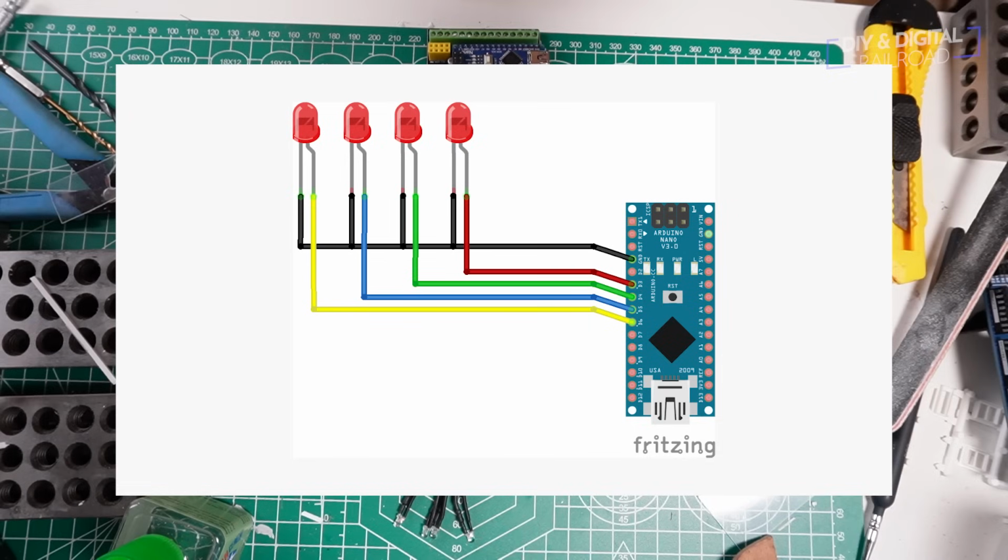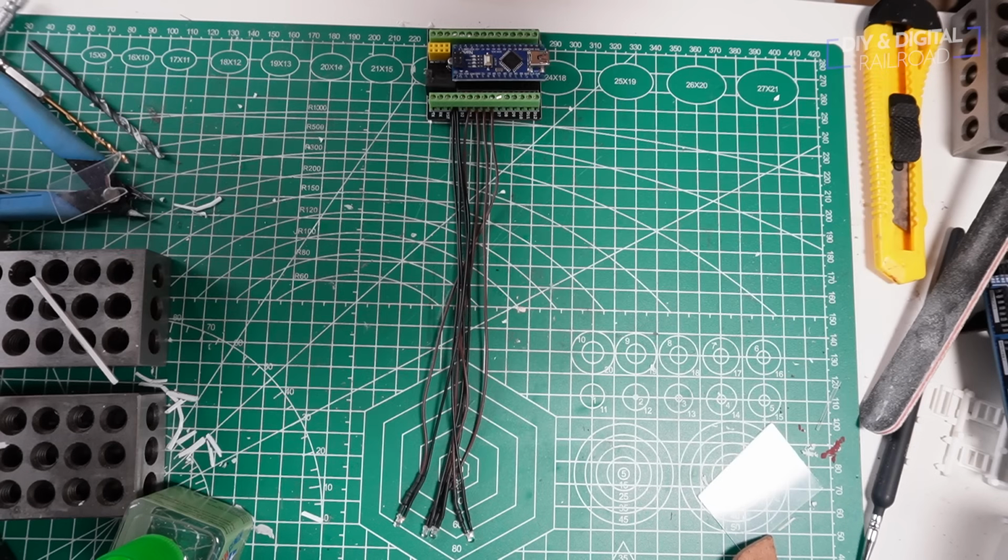Basically what we have here is all of the wires for the LEDs going into the common ground, and then each one of the LEDs going into a pin: one's going into pin 3, one's going to pin 4, one's going to pin 5, and one's going to pin 6. Now, these are 9 to 12 volt warm white LEDs, so they don't need a resistor because we're only talking about the Arduino outputting about 5 volts of power max. So we don't have to worry about any of that. It's literally just hooking LEDs into a common ground and then also hooking them into those 4 digital pins, and just make sure they're separated out.